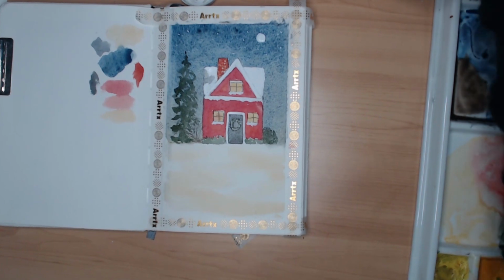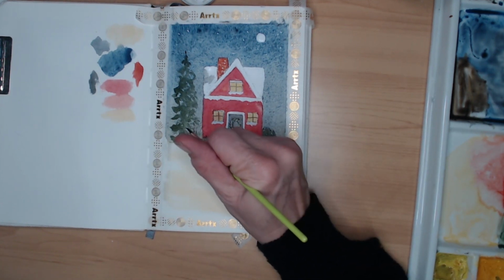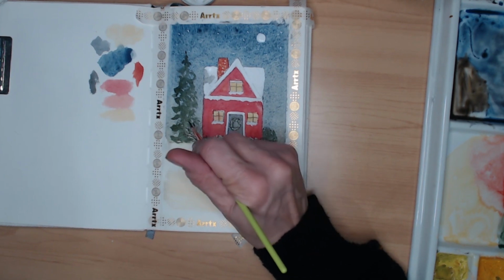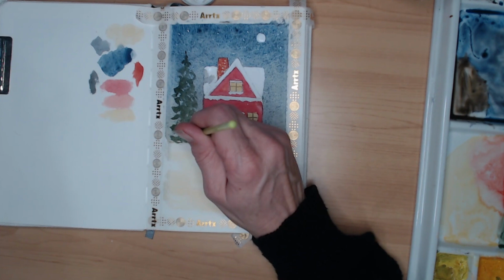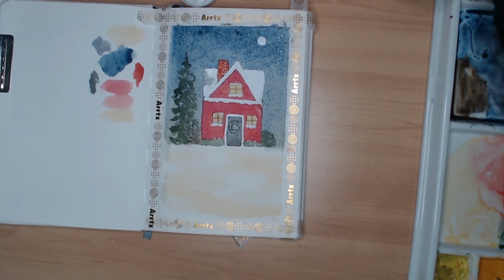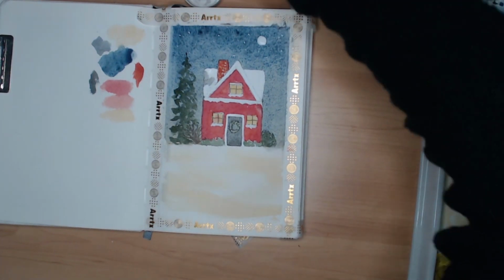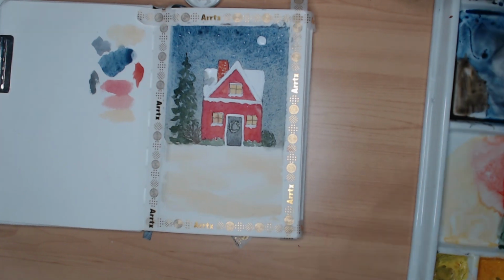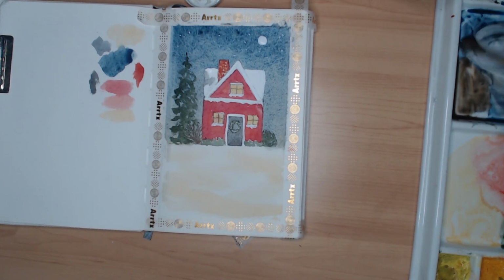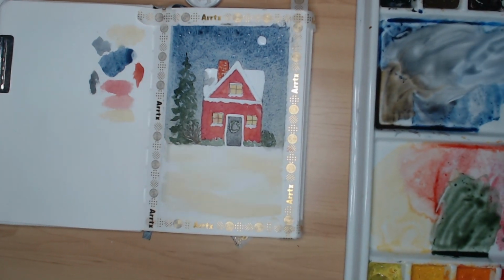We got our little house. I'm going to go ahead and make this a little bit darker going in front of that. So, got all that. And then now moving on to the front, I want to add a little bit of the blue for the snow. So I'm really going to water down a little blue.